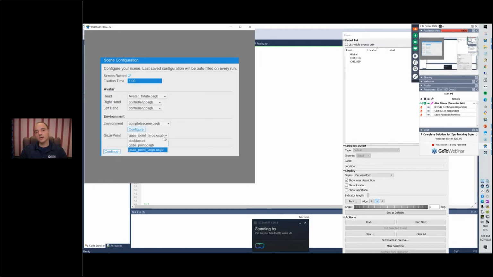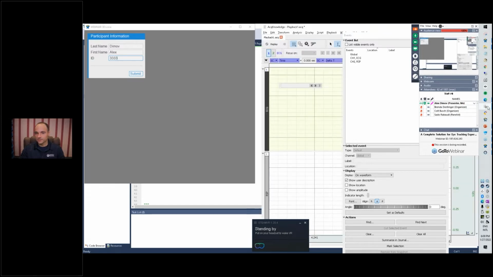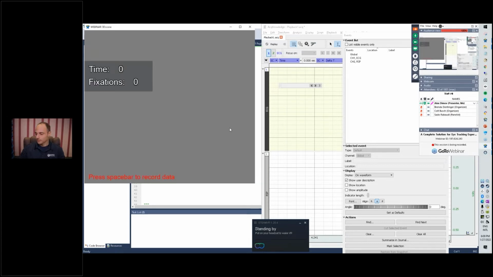And then I'll visualize the gaze point so you can see what I'm looking at, and I'll make it extra large. Now the participant is not going to see this, or I will not see this gaze point, but you will, so you can know what I'm looking at. Okay, and now let's enter some information here. So this is the participant information, and let's come up with some random number here for our experiment. And yeah, let's get Acqknowledge onto the other side so you can see Acqknowledge acquiring data at the same time. And then we begin.